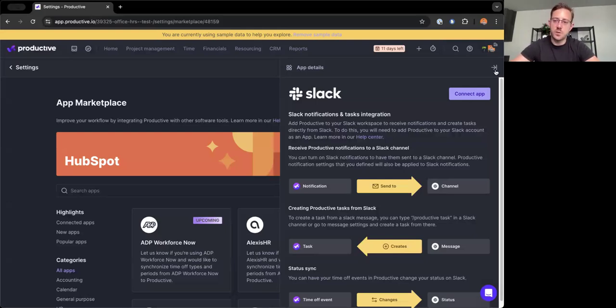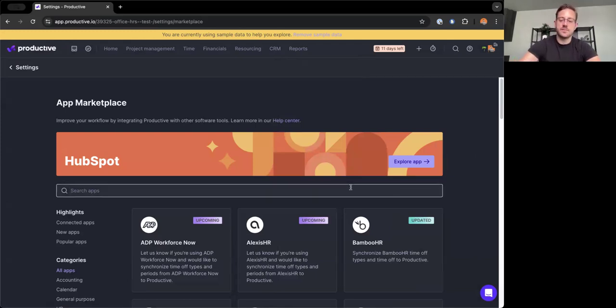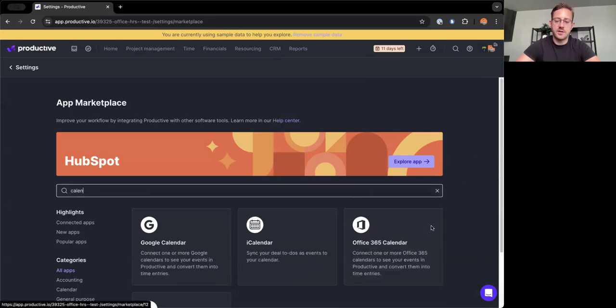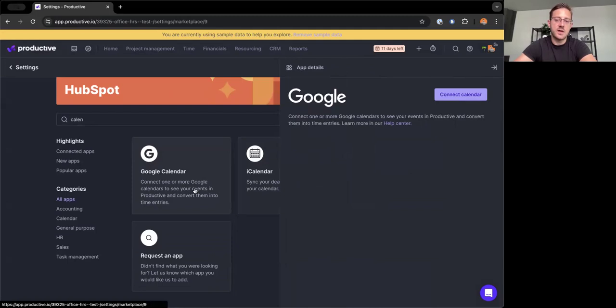Now, there is one other place where we generally want to send time off information, and that's to our calendars. So if we type in calendar here, we'll see a few options: Google Calendar, iCalendar, and Office 365 calendar. In my case, I have a Google Calendar, so I'll use that. Now, the goal here is once again to send our time off information to our Google Calendar so that anybody who has access to my calendar, whether it's a client with a Calendly, with a calendar app, or somebody internal who wants to check on my availability, they can actually see, hey, Luca's away this week, or whenever. Again, very simple flow.